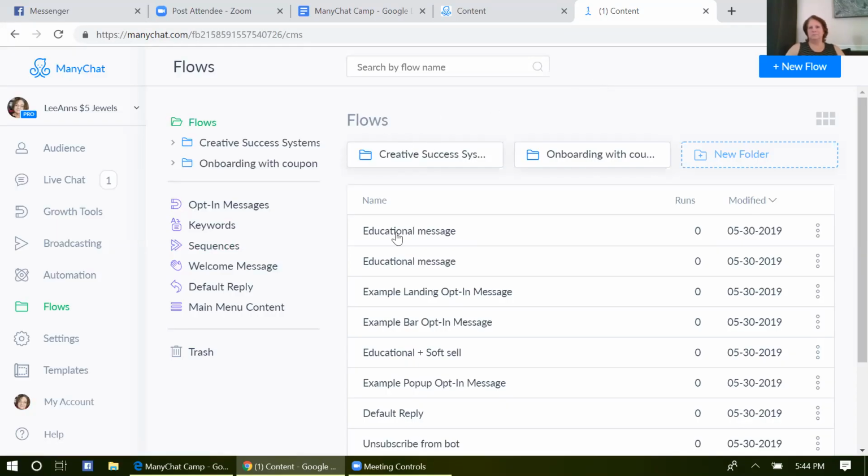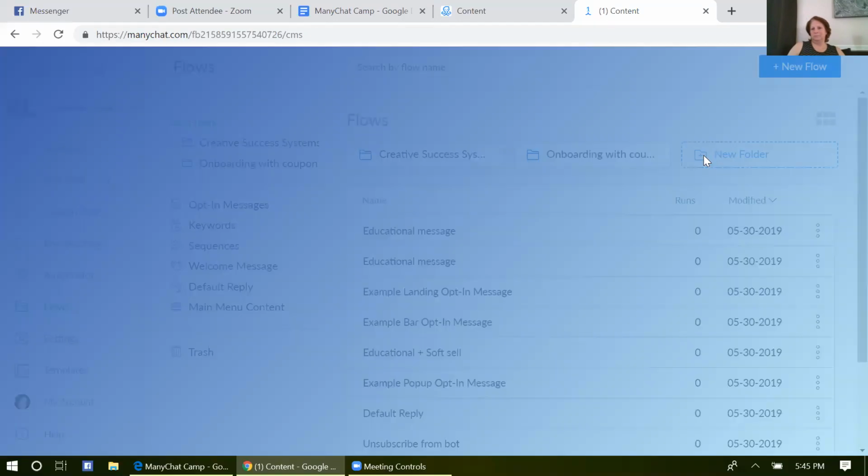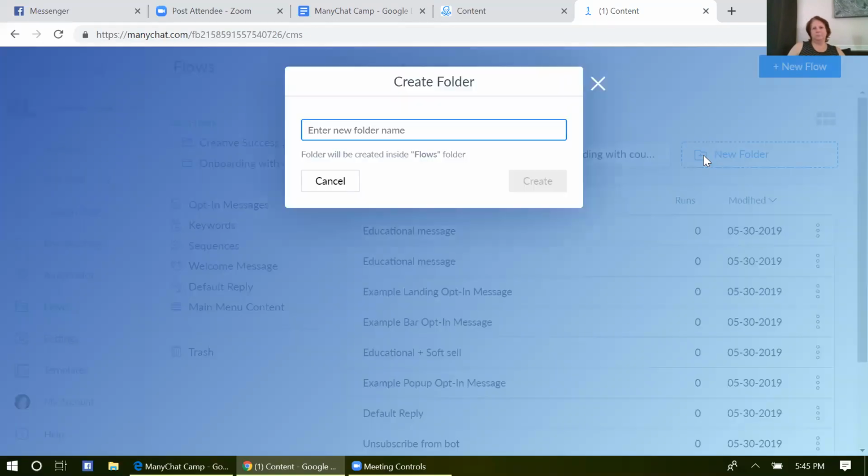It says Creative Success Systems, Onboarding, and new folder. You need to go to the right, Lee. Go all the way to the right. It says new folder and it has dotted lines around it. You're on the left. You need to go to the right. It says new folder right there. Put in the name.